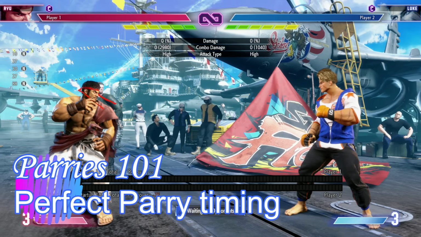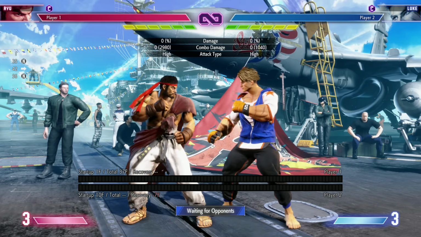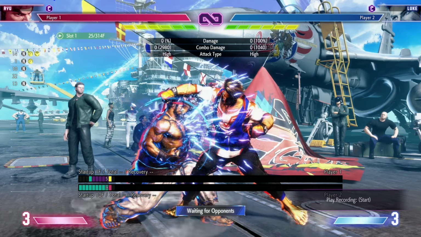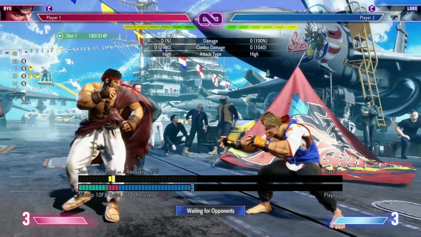Now, another thing to note about perfect parry is the timing is quite strict. Specifically, it is 2 frames. No matter what, when you hit a parry, you start parrying on frame 1. But if you want the perfect parry with the slowdown effect, that has to be in a very specific window.